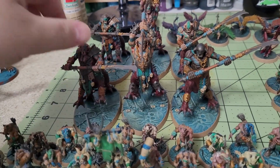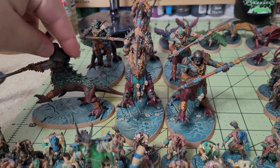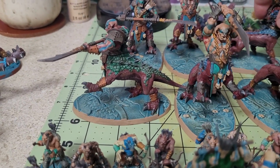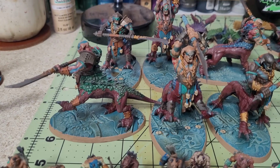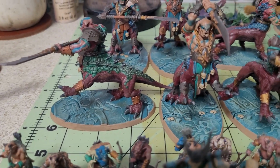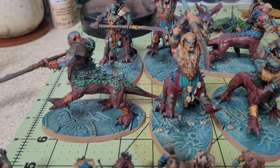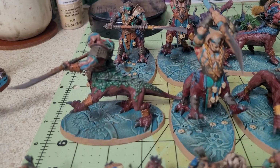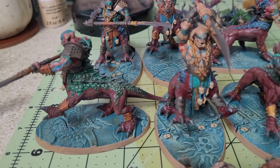So when it comes to my Dragon Ogres, I'm going to turn one of these ogres over to the side real quick, and we turn this guy here to the side as well so you can see their paint jobs. So if you notice, their legs are quite different. A lot of people, whenever they usually paint up Dragon Ogres, use green tones for the dragon parts of their anatomy.